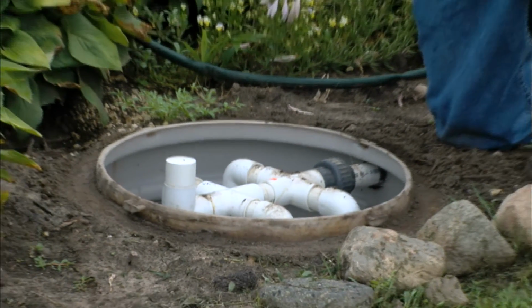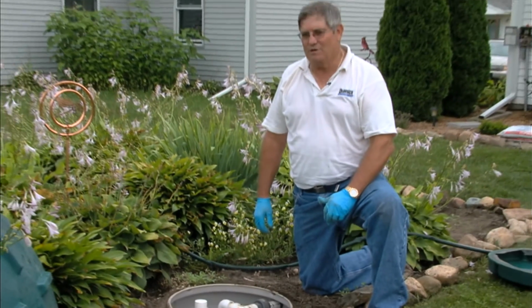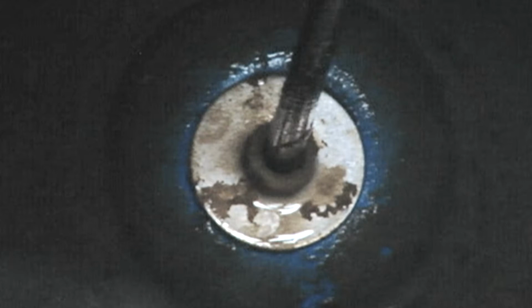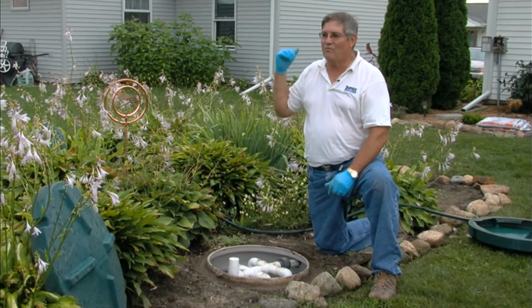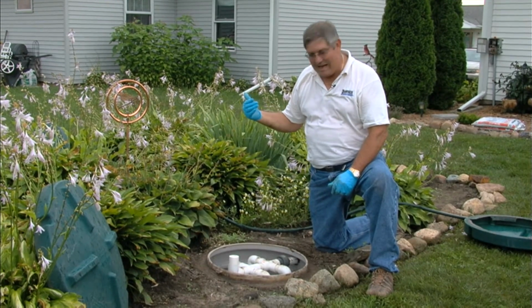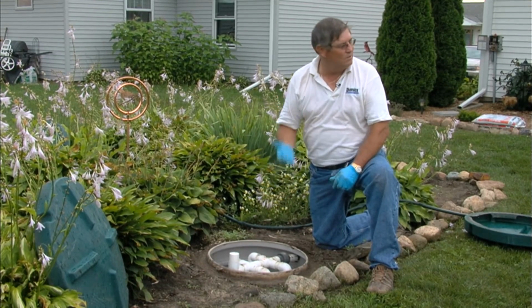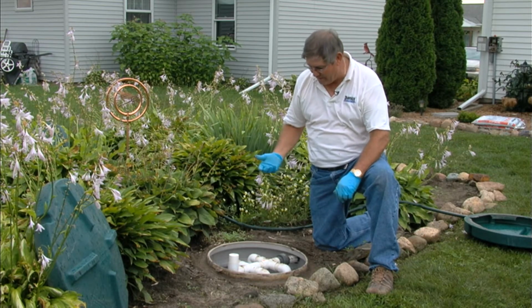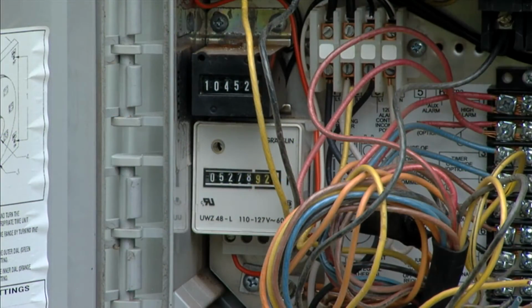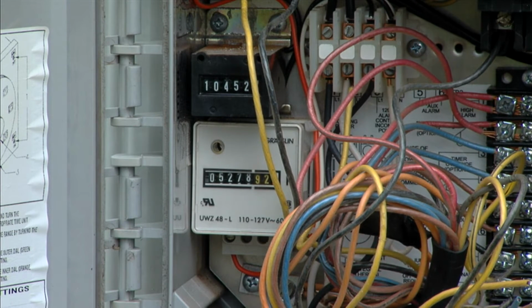In an instance of low flows, where maybe somebody's on vacation or they're not using the water like they normally would, there's a float that comes up that's in the water, and if it drops to a certain level, low, it will close off the discharge line and 100% of the flow will go back to the septic tank, so that you'll always have water going through the system, keeping the media active and viable. And then when the water level picks back up in the house and the water use picks back up in the house, that float rises, opens up the discharge line, and the water goes out to the discharge.